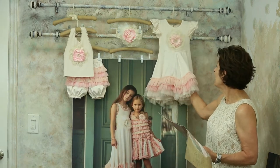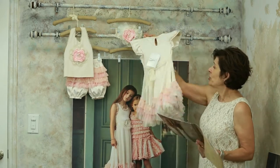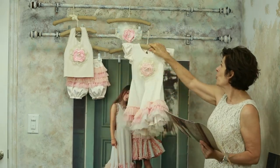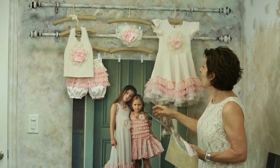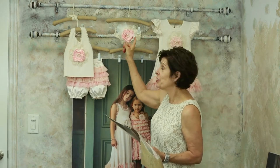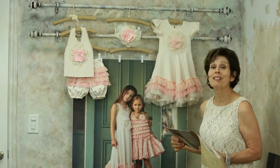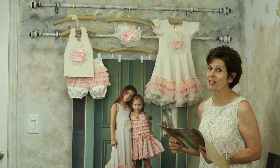Matching back to the halter set is the little dress. Lots of ruffles, sashes in the back, definitely a twirl factor going on there, and can be paired with either the headband in infant or toddler to give the complete head to toe look. We love Camilla, we love the softness of the fabric, and we know your customers will too.